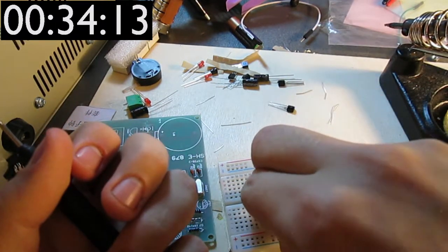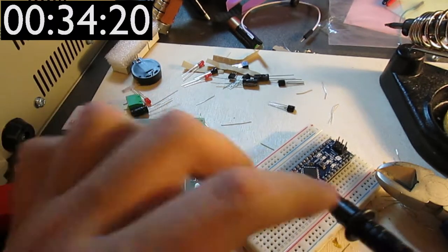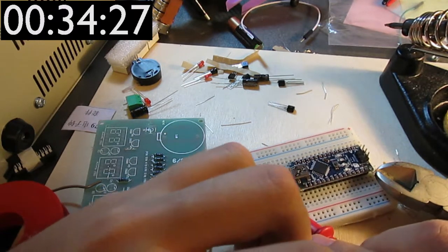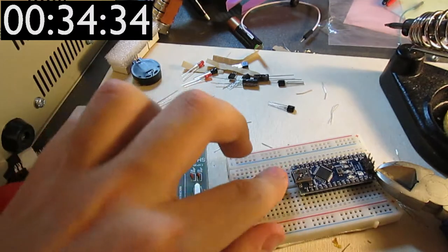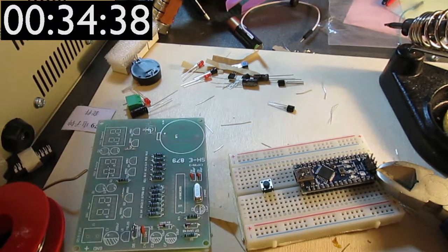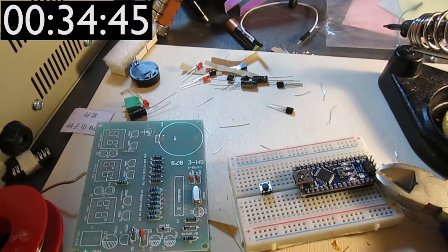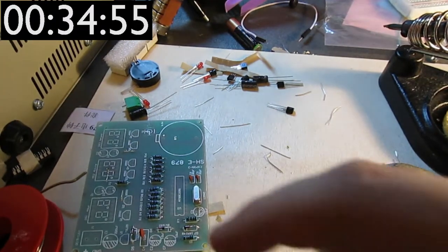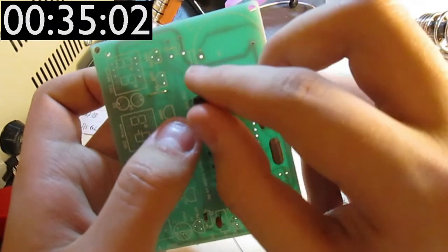That's a good idea. So my hypothesis is that this pin is connected or not, depending on the state of the button, to that pin. So if we probe like this, it's not connected, but if you push it, yeah. So those two connections that have the same curvature, you could say, have to go on the different contacts. That's good to know. I do believe, though, that I could have figured this one out by using the manual, but I've lost the manual somehow, so that's not going to happen.